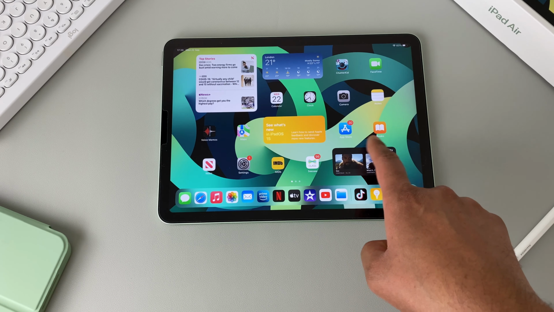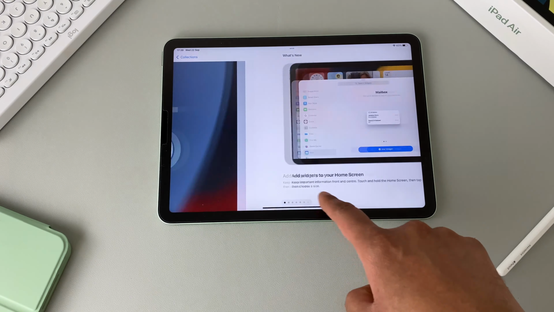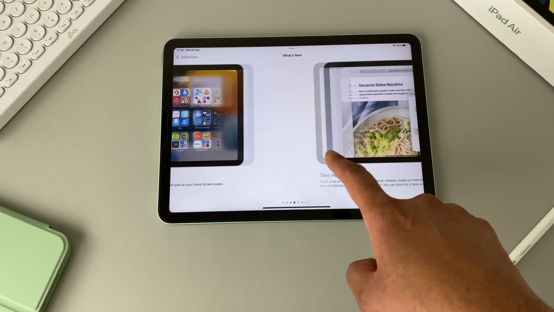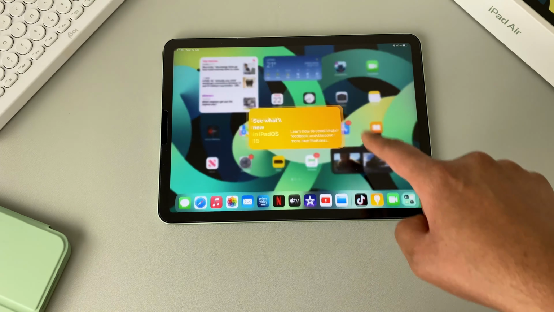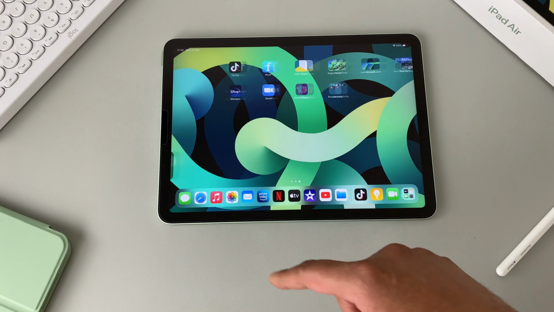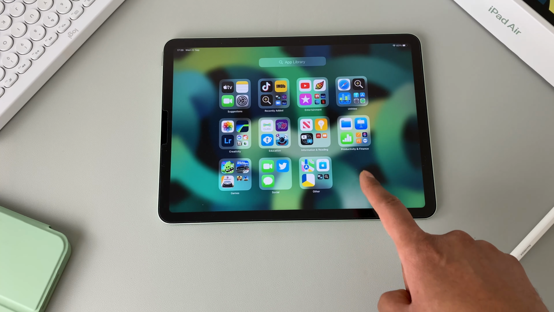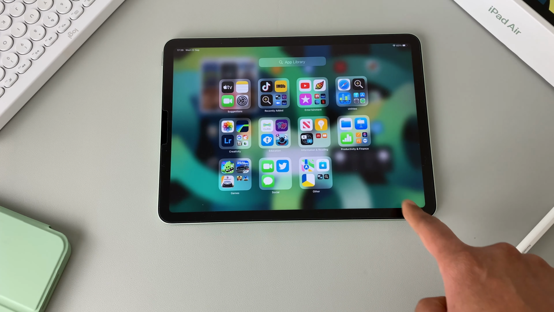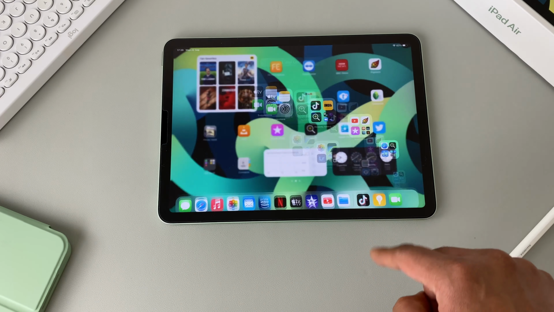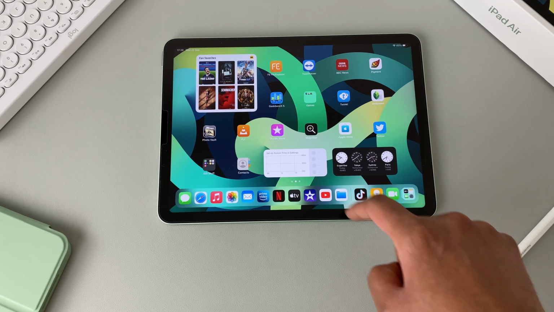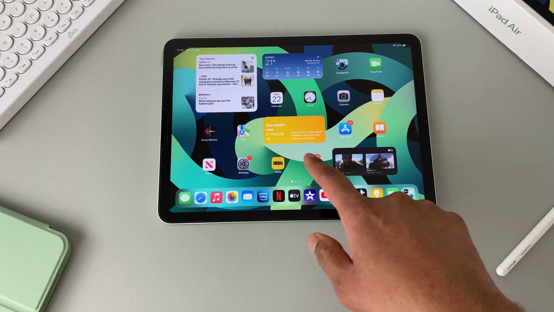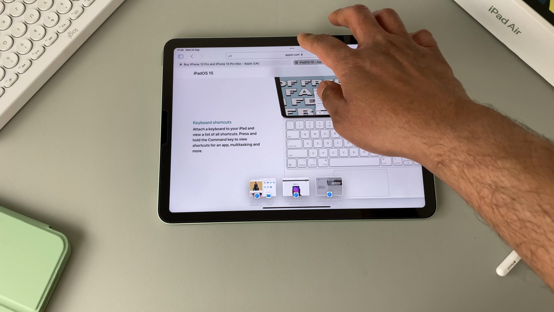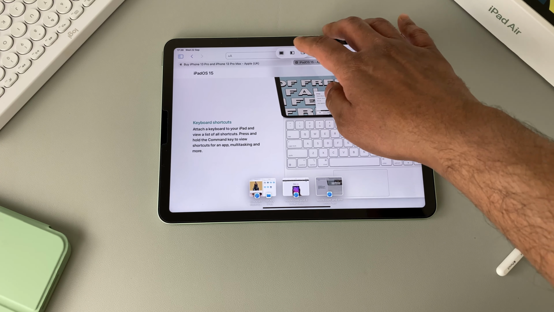So those are a few of the coolest features which iPadOS 15 offers, and it doesn't just end there. You get quite a lot of them, including browser enhancements, messages, pictures, memories, and even SharePlay, which I can't demonstrate at the moment because it is not active yet, guys. Apple says that we'll get it later this fall. So I'm quite excited about SharePlay, where you can actually just FaceTime someone and you and the other person can watch a movie together or listen to songs together. That's so cool. I can't wait to test that out. I hope it'll be out pretty soon.